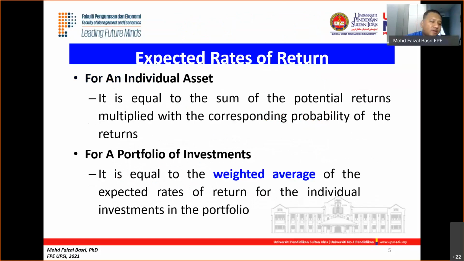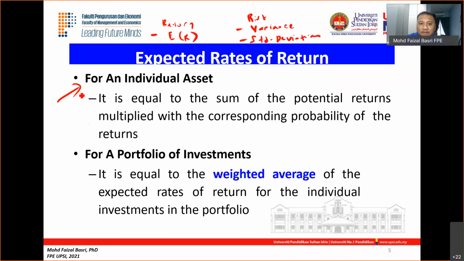All right, so we move on to the estimations. When we talk about risk and return, obviously we need to do some measurements or estimations. And we will measure both. If you remember last week, for the measurement of return, we measured the ER, the expected return. And for risk, based on the video, I mentioned we have variance and we have standard deviation. So this was last week. For return, we have the first part, HPR, HPY, and whatnot, but like I said, we just focus on the expected return side, the ER.